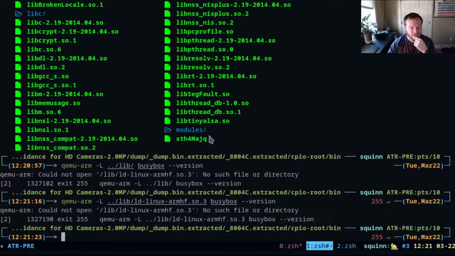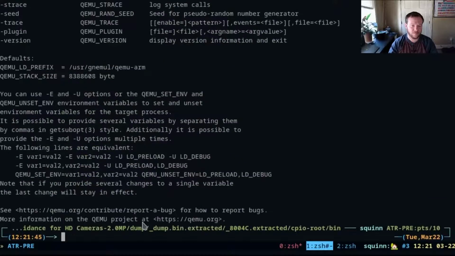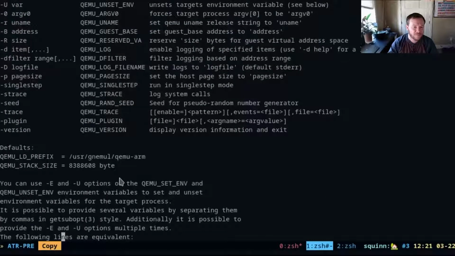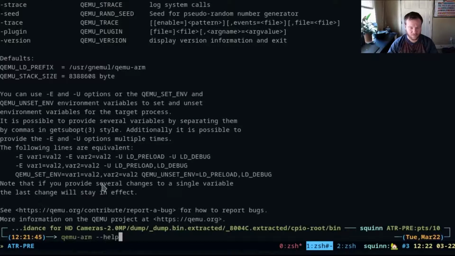Oh, it's trying to look at it from the root. I'm wondering if maybe it's because it's trying to use a relative address.